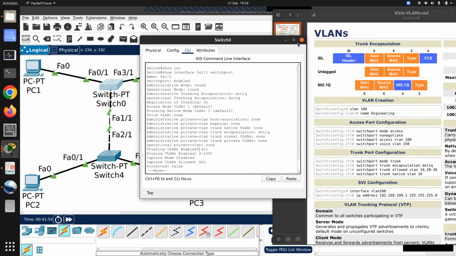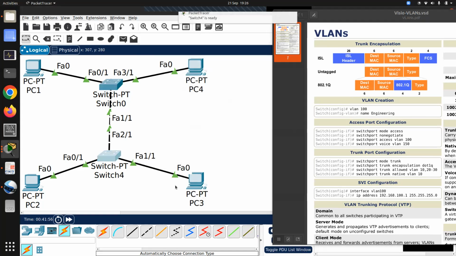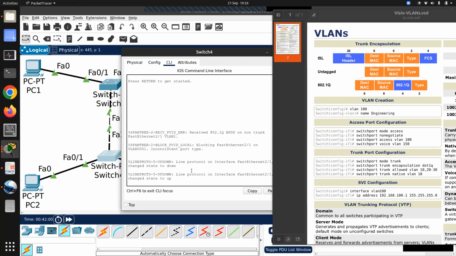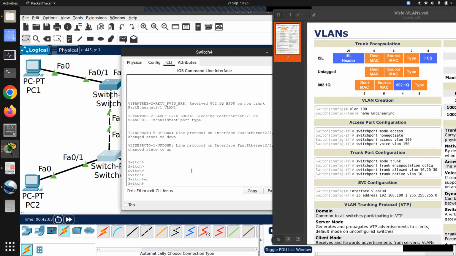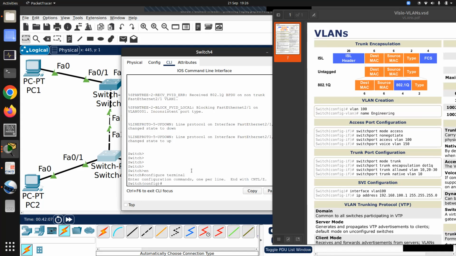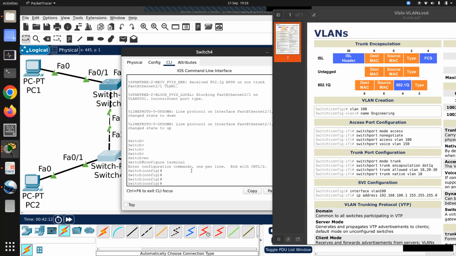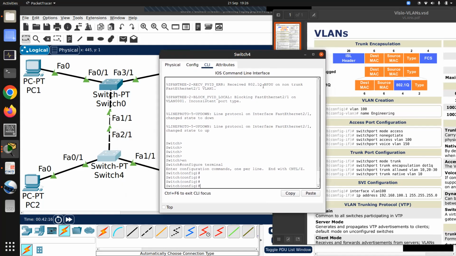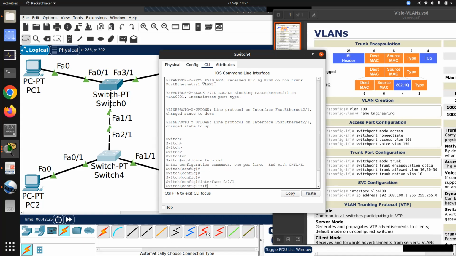Now let's do the same thing for switch 4. So here we have switch enable, configure terminal. Now we'll do interface FA 2/1.